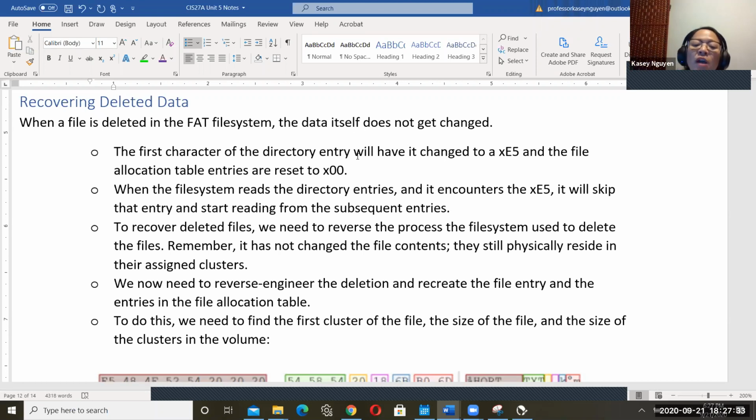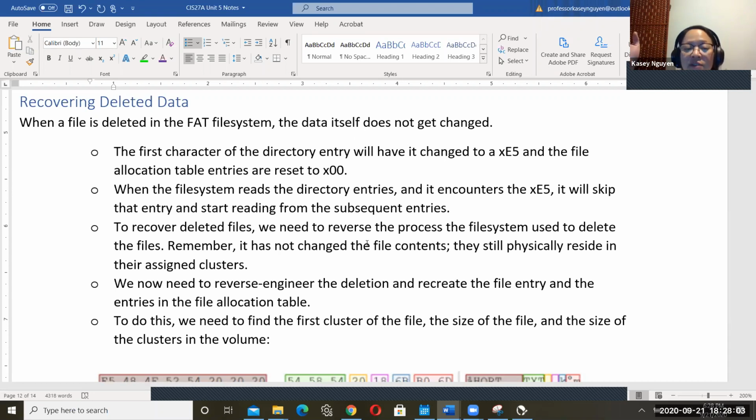So first you've got to compare the hex value that was previous to the updated table entry. Then we also need to look at the process in reverse to make sure that the file content has not been changed. So we have to look at where they are in the physical cluster.